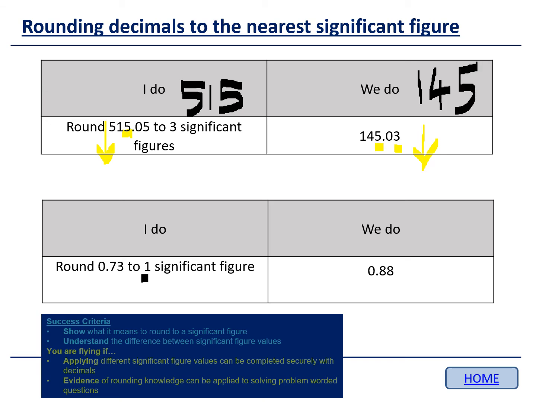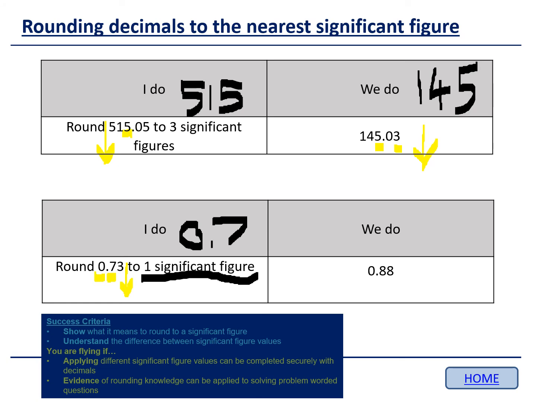Now we're jumping back to one significant figure. This time though, we have no value in our ones, and we're straight into just only tenths. So we're having to look at this 7 as our first significant figure, because there's nothing being represented here. As we know, our ruling for rounding, well, this 3 is lower than 5, which means we're going to come and round down here. So that means it's going to stay at 0.7 on this one significant figure.